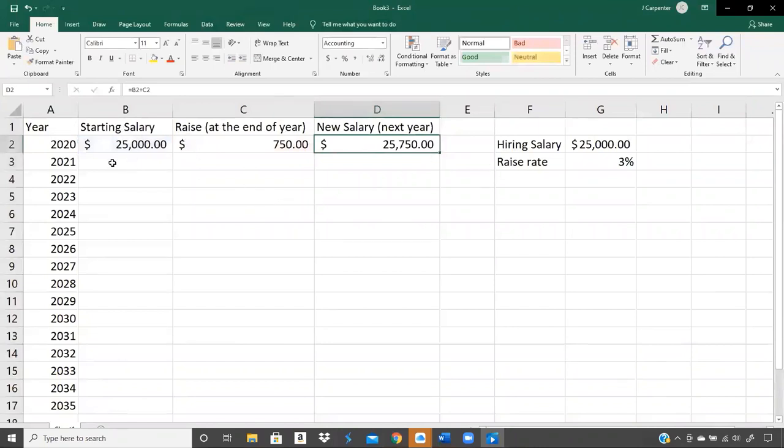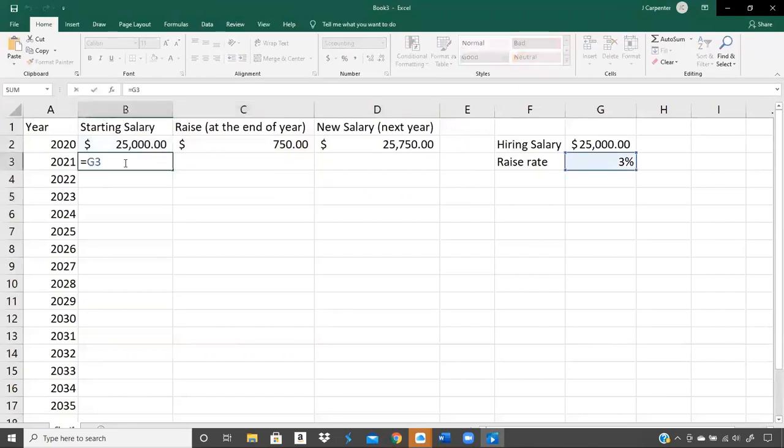Now, I've mentioned this several times in class already. You get the fortune of hearing me say it again, either fortune or disfortune, depending on if you like repetition or if you've already got it. You cannot just drag this one down. If I drag this down, this is where I was saying earlier would be wrong. If I drag it down, it says 0.03. What? That's because if I double click, we can see what it's referencing.